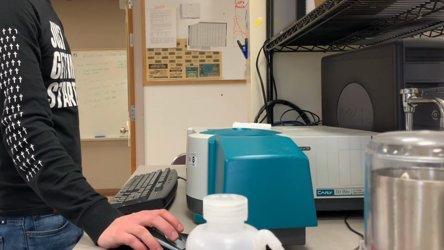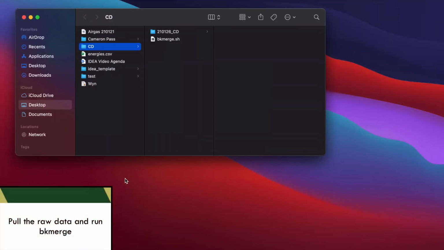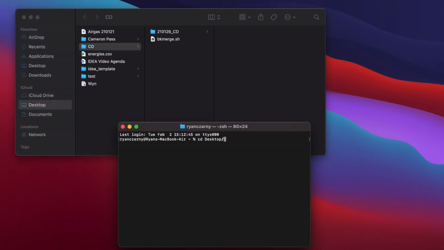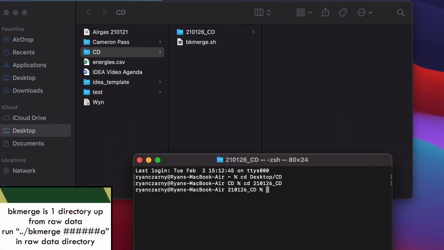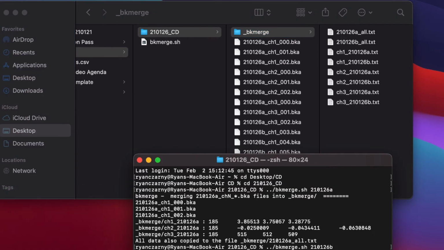So once we get that all done, we're going to be using this nifty program that Ulva Pearson developed, where we can take the raw data and put it through this program called bkmerge. So we're going to put all of our data into a directory with bkmerge in there, and with this very simple command, get all of our data done real quick.